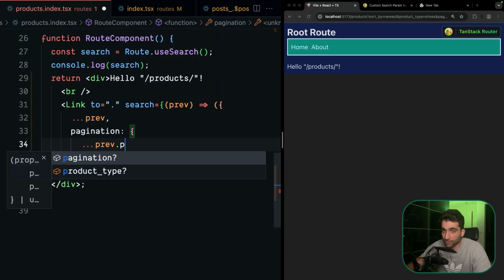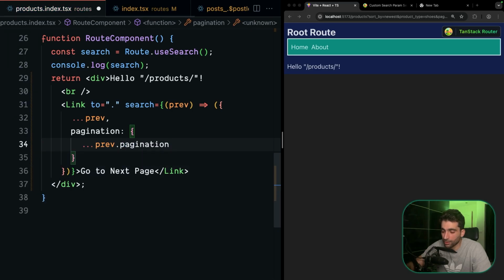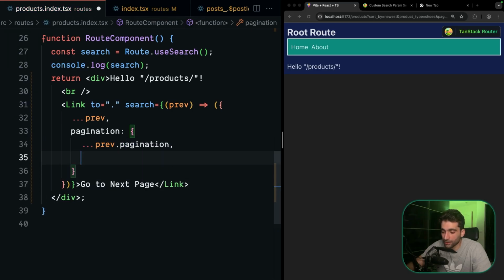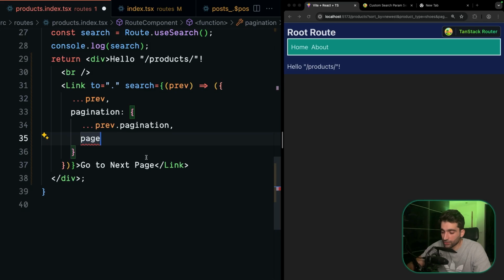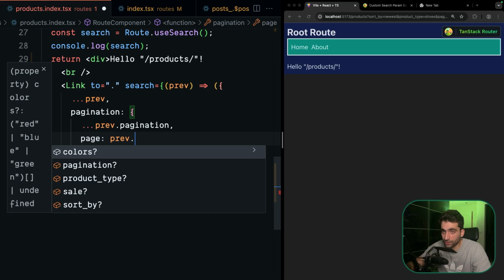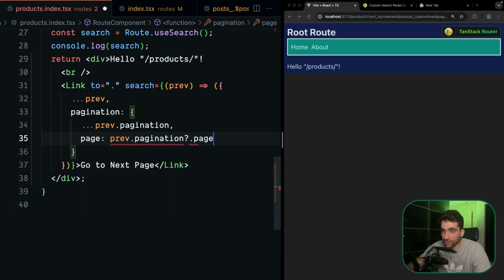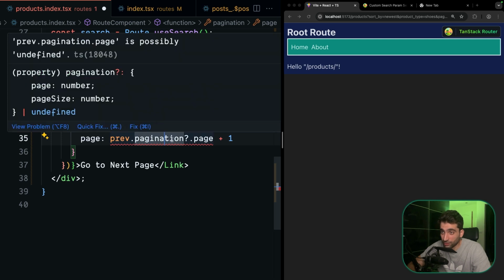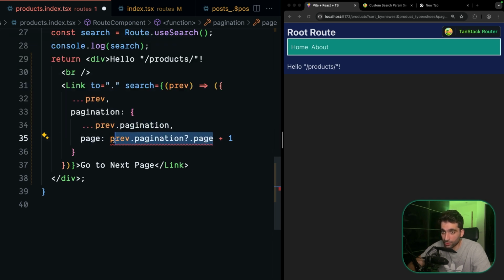So previous.pagination, and only update the page. And for the page, we need to increment it. So we can just simply get the previous page, previous.pagination.page, and just add 1. If pagination does not exist for any reason, maybe we need to fall back to page 1. So what we can do is we can just put this in brackets, and let's say or 1 here.